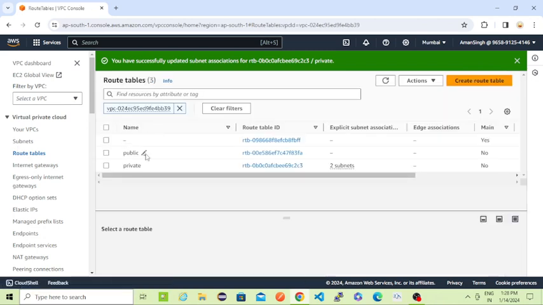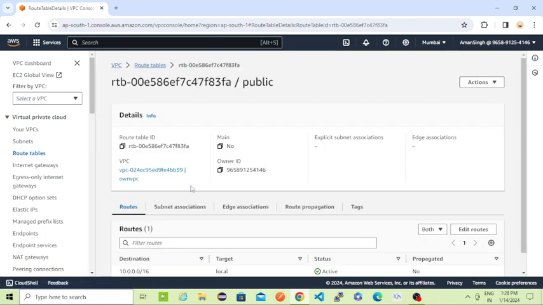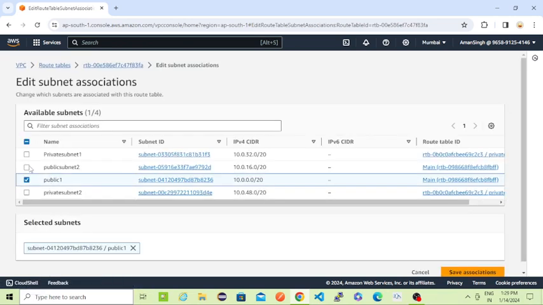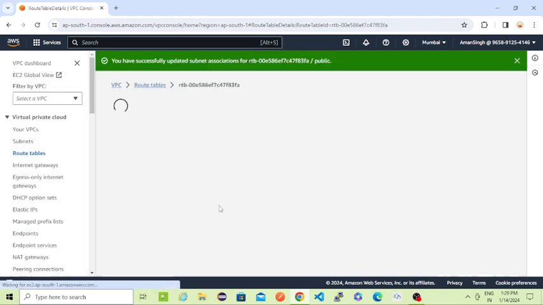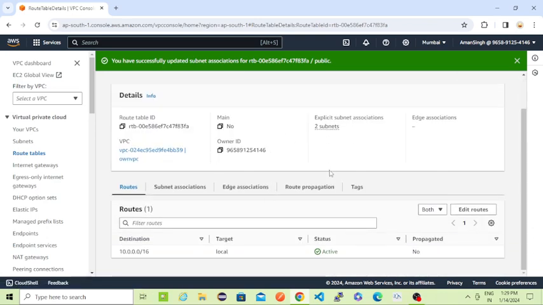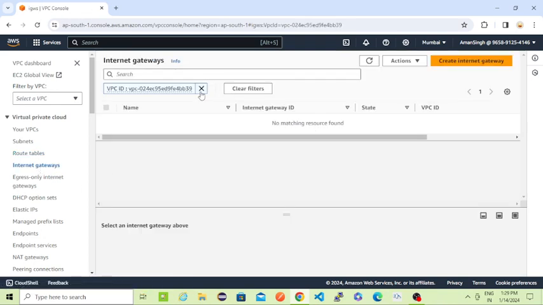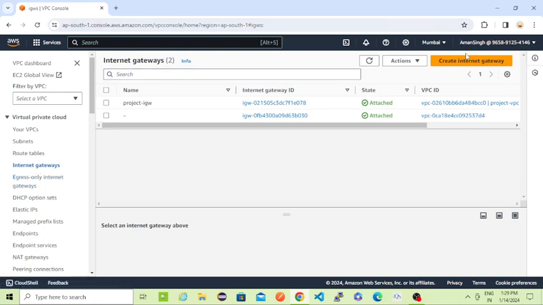Now in the same way, the public route table is this one, and I'll associate the public subnets, right? So currently there is no difference between public and private subnets because I have created the route tables the same way and the subnets in the same way, only the subnet mask range is different for all those subnets. So now how I'll make the difference is I'll create one internet gateway.